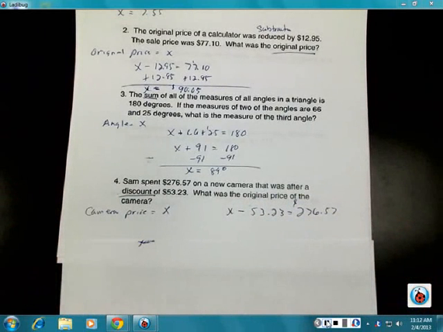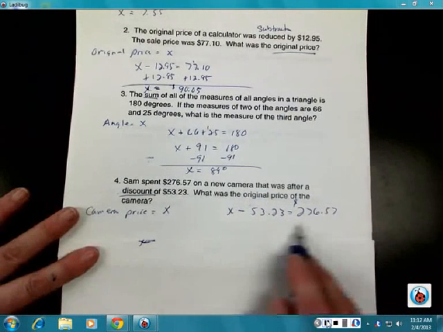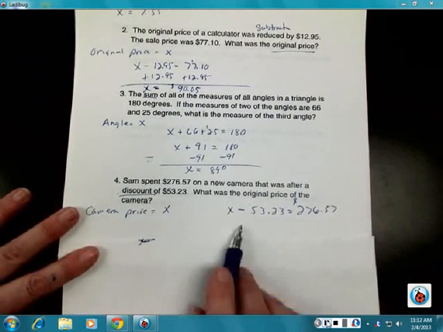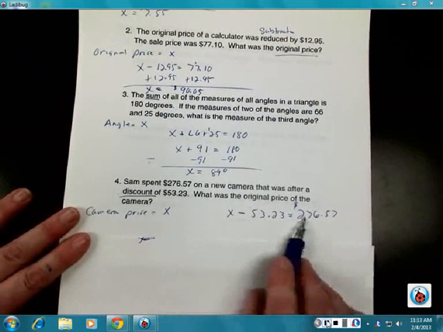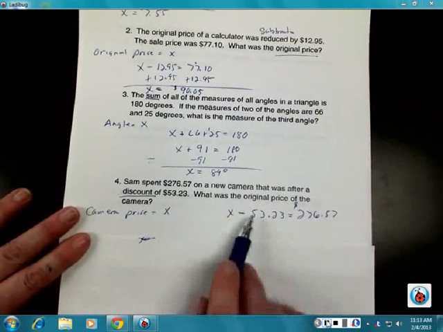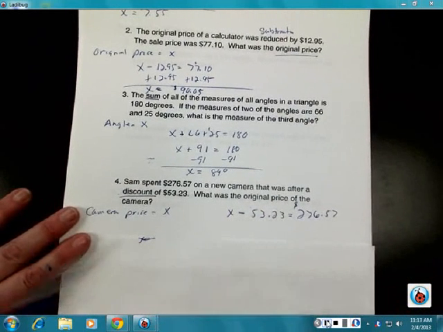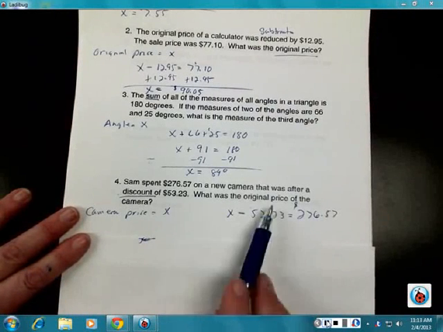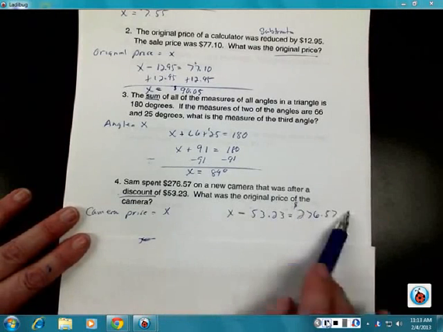Now, be careful in Hawkes, because a lot of the questions are two-parters when you get to this section. The two-parters come in by the basis that they're going to say, what is the equation? So you need an equation in there. You don't just hop to the answer. So read carefully when you're doing those. So this is the equation, and then you'd add the 53.23, and then you'll get what X happened to be. But be careful, because it's going to ask you for the equation.